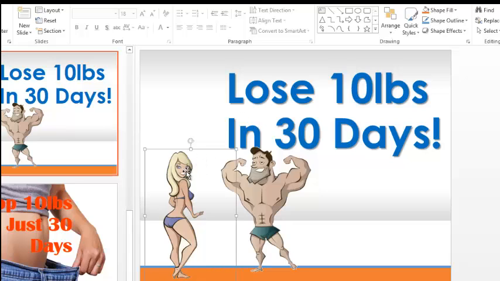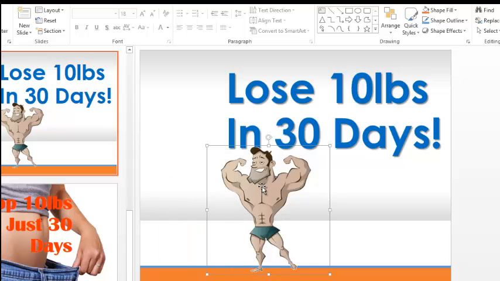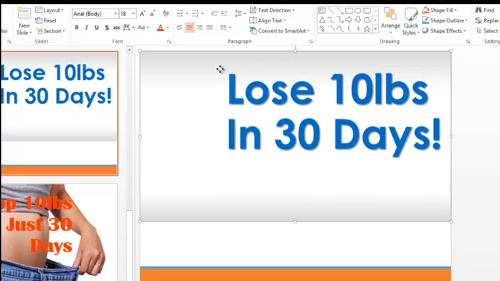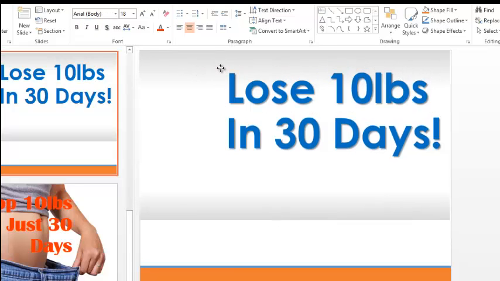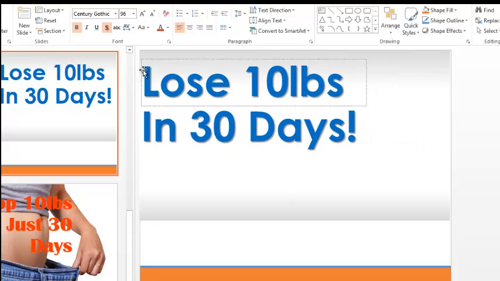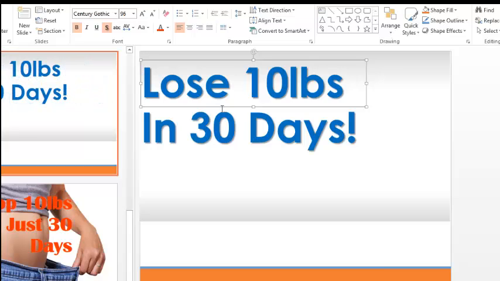Then obviously I'm going to take out the pictures because I want it to look completely different, and then I'm going to grab the text over here and drag it over just to reposition it, and I'll be doing something else with that in a second.